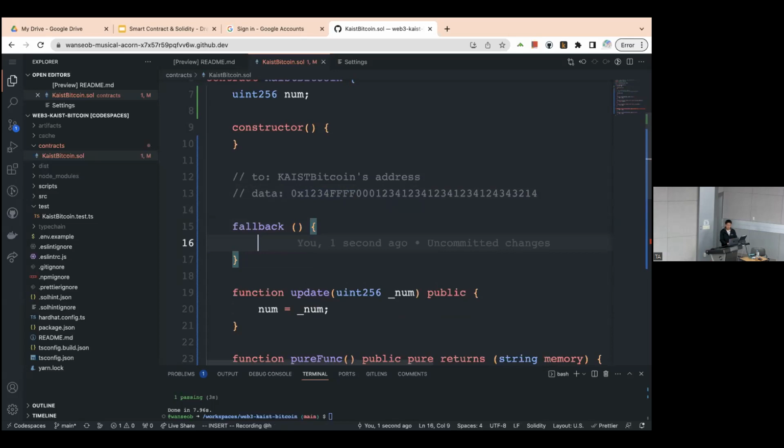Then we can log something like you're calling a non-existing function, etc. But actually, this pattern is commonly used when you create some contract account, because we need to do something for every kind of transaction request.